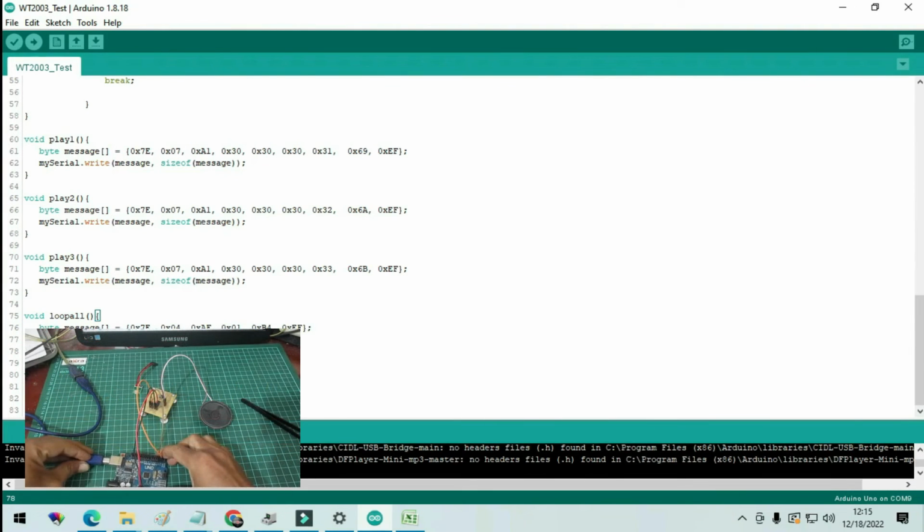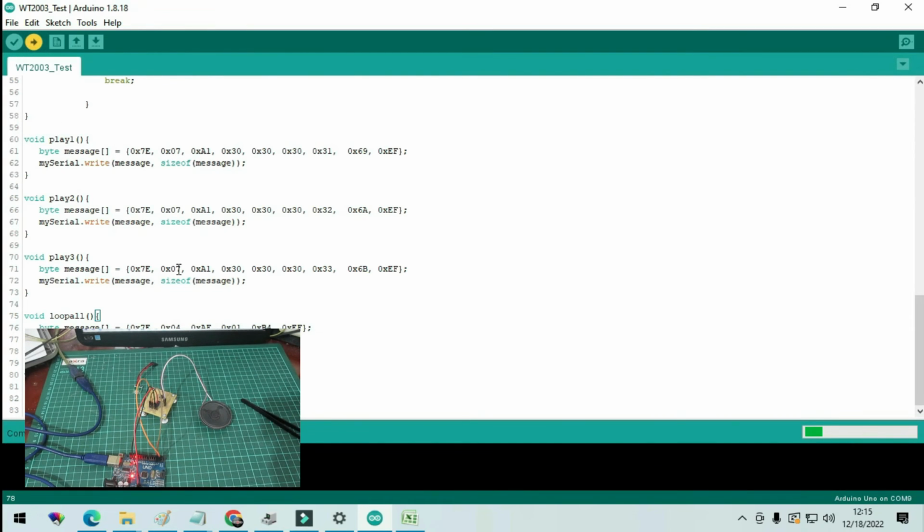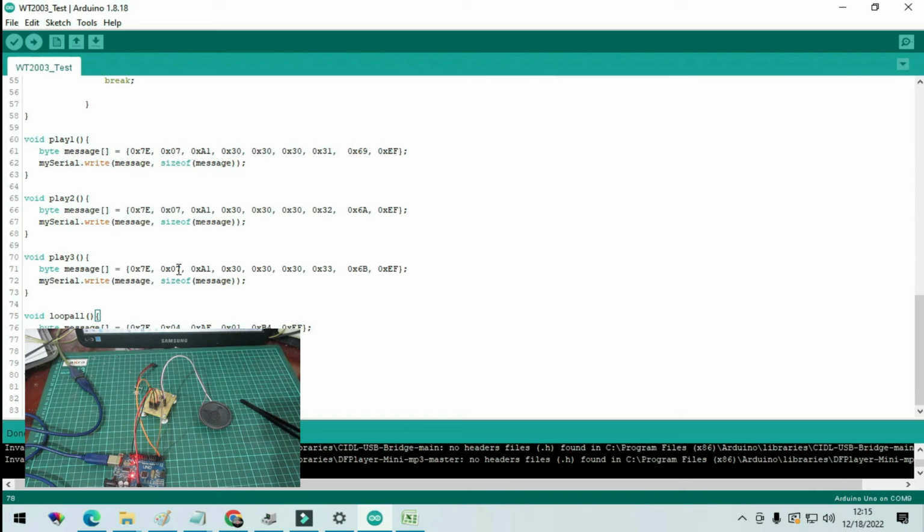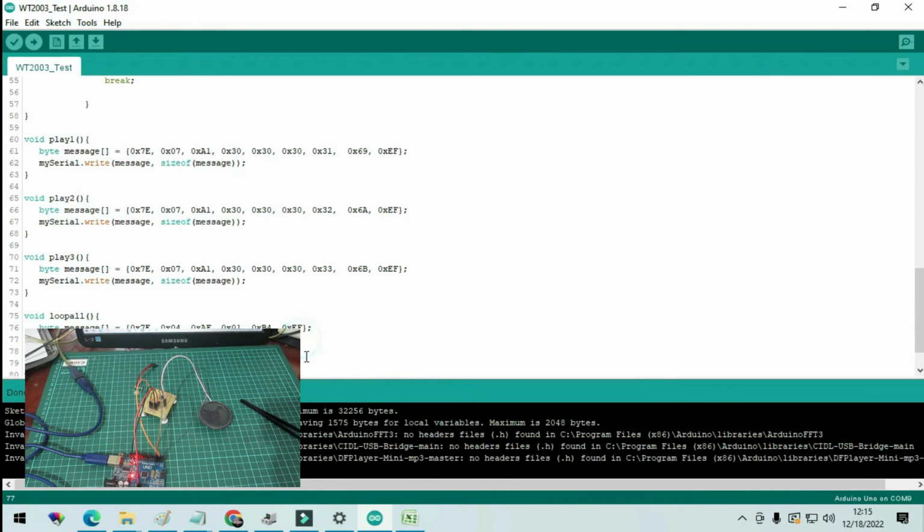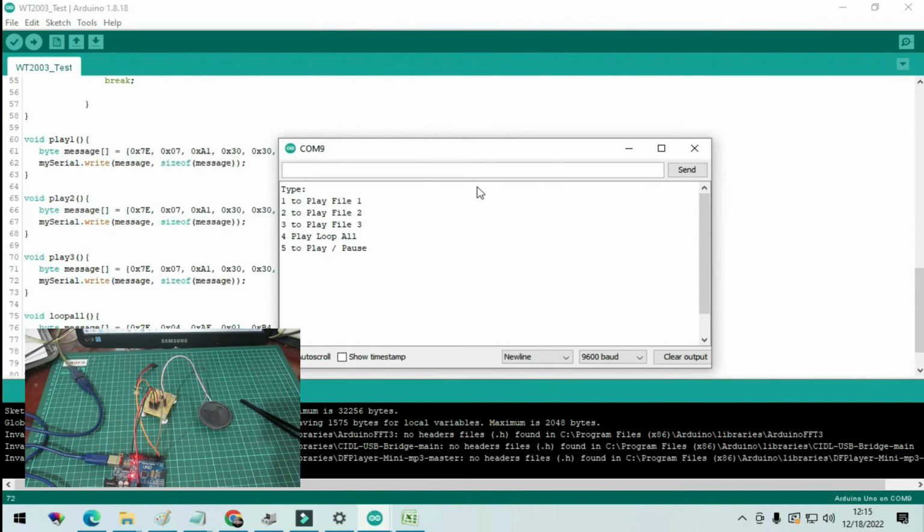We connect the Arduino to the computer. Then we upload the sketch or control program for our MP3 WT2003. We open the serial console. This is the menu we created.